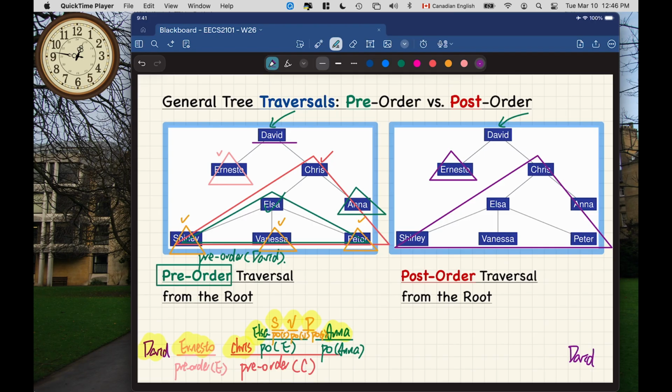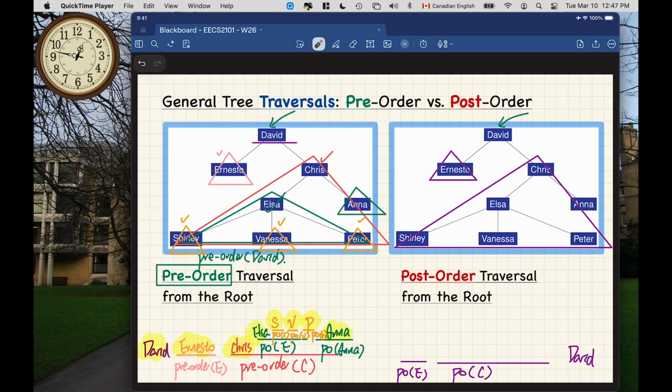Okay? So think about here is going to be the post-order for Ernesto. And this part here is going to be the post-order for Chris. After these two post-orders, we're going to have David at the end, right? That's the post-order. Okay?